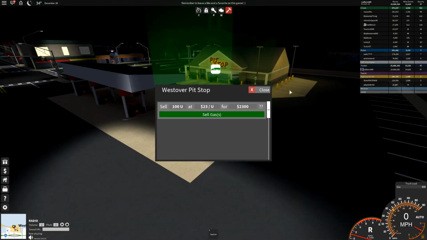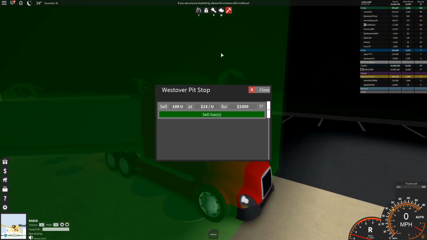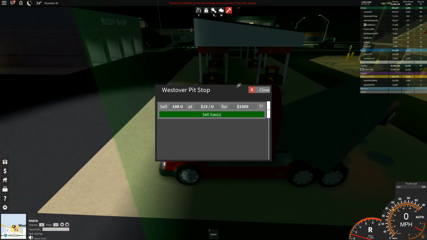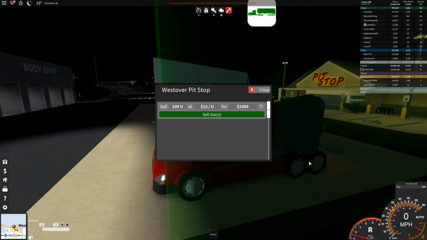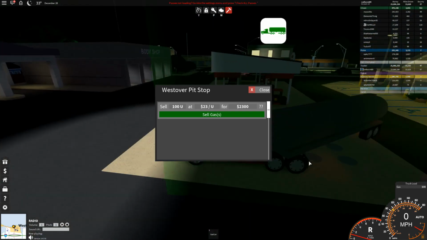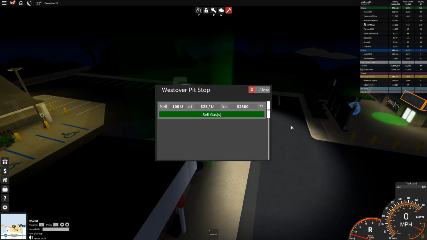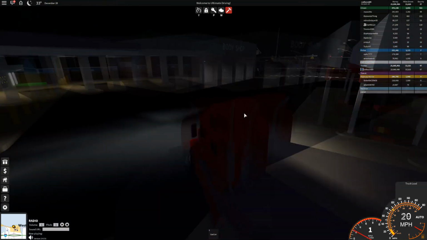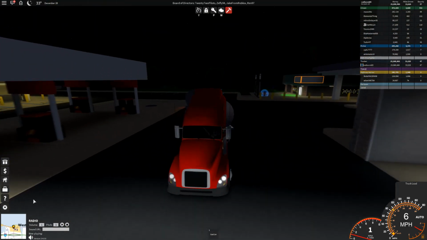I would just go to Westover instead then, because travelling all that way just to get a $5 difference isn't really that worth it. So yeah, definitely I would come to Westover, but you do get miles on the way, so you can choose. You get 300 miles per mile. I think it takes about 9 miles to get there. Well, main way to get money anyway. So I'm just going to show you that now.